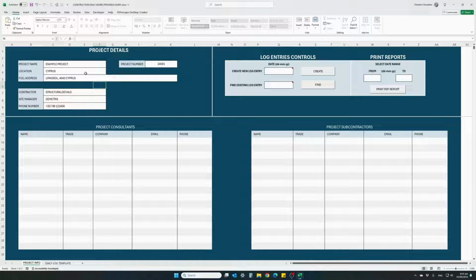The reason for having here project details in the project info, this will be used to populate the fields in every single daily report you create, so you don't have to rewrite them every time. At the bottom there are two tables. First one is called project consultants, and the other one project subcontractors or workers, if you like.